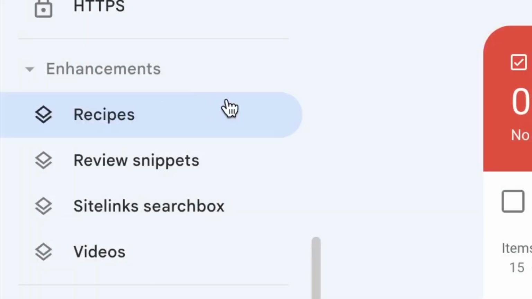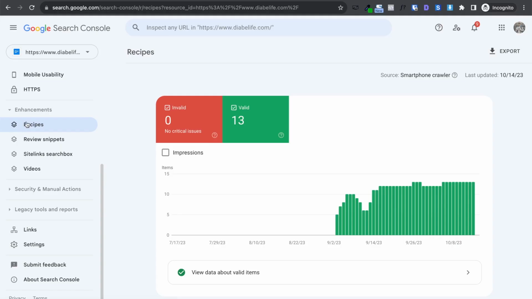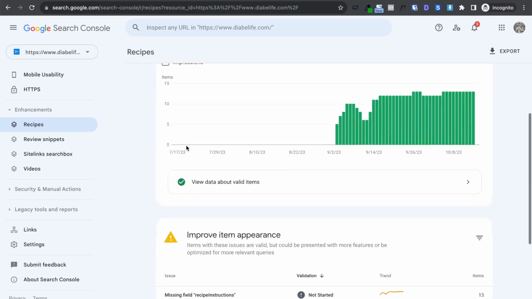And next, we have the enhancements, and this is more specific. In this case, this website has some recipes. If you see these enhancements for recipes here, it means that in the case of this website, this content has a schema markup for recipes. And Google saw that and validated it.